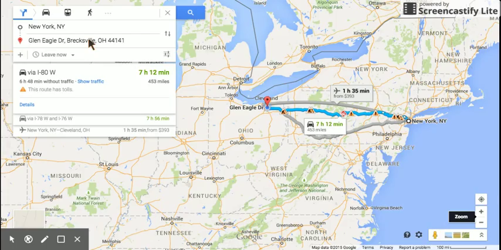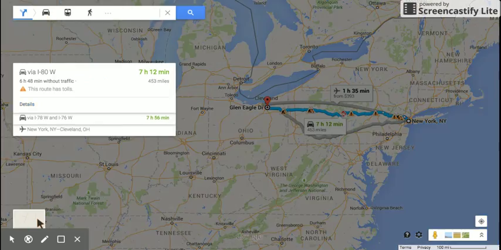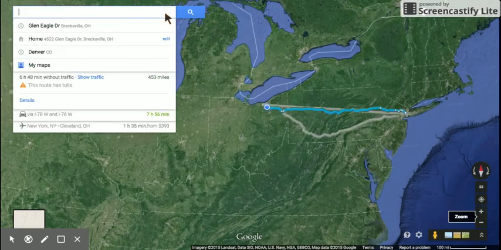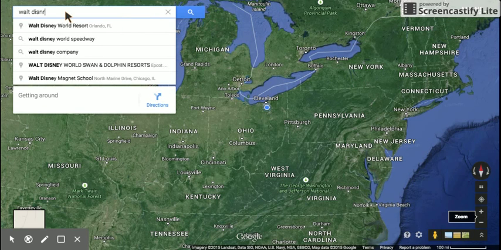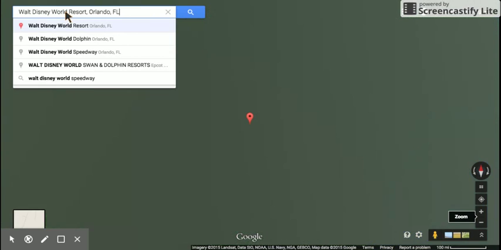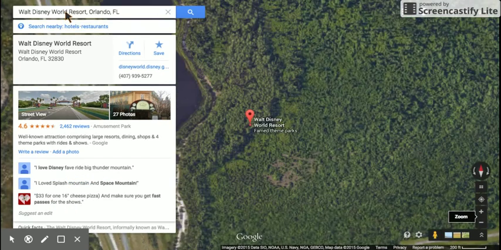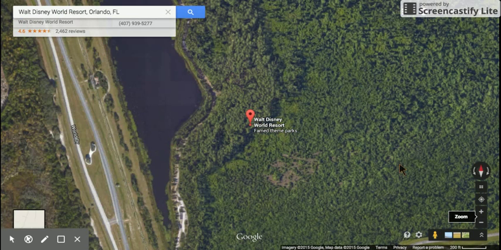It gives you a lot of different details that you're looking at. The terrain, is it a lot of hills? Is it flat? All of that can be incorporated in there. I can also see utilizing this for some fun things. If we wanted to search for something like one of my favorite places on this earth, Walt Disney World. And I've done this before because I think it's really entertaining to see what comes up and the kind of views that they give you.